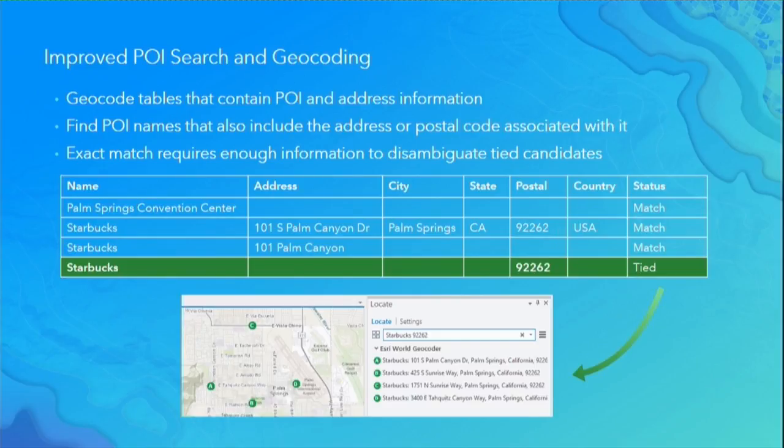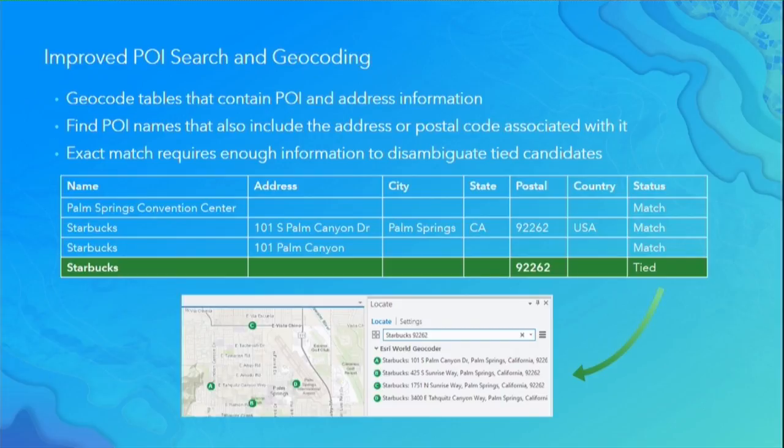And in my final example here, I've got a situation where I have the name of the coffee shop, and I only have the postal code. And because I only have the postal code, and there are 4 of those coffee shops with that name inside that postal code, in that case, we would return the batch geocode result as a tie, and potentially you could return up to, in this case, 4 different candidates for it. So the key thing that I'm trying to, this is a great capability to take advantage of. It works with all kinds of addressing information that also includes descriptive information about the place. But the key thing is you need at least enough information to make that result unique if you're using it in batch geocoding and you don't want to produce a tie.